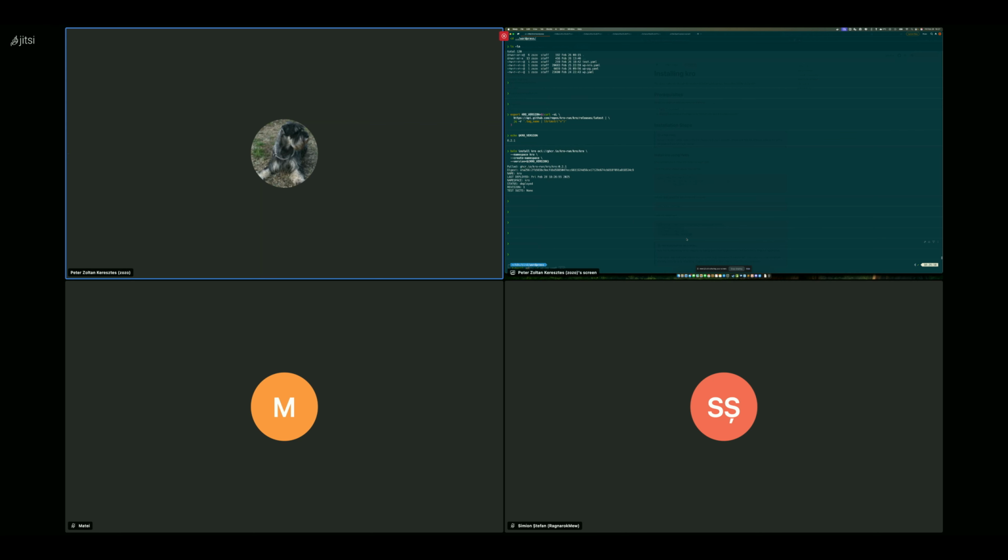and API resources. As you can see, this acts as a CRD.